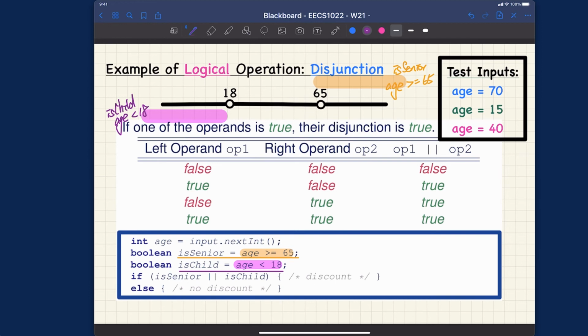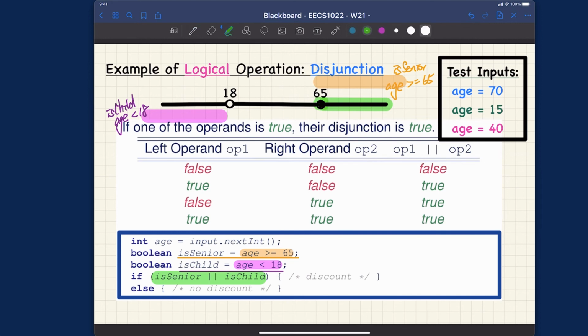But now let's consider how many branches are possible. So now in this case, you can see either if or else. So we only got two possible branches. So let's now talk about this one over here. Is senior or is child. It's basically talking about either this will be true or this will be true, right? So now it's or rather than and. So now for this one here, I'm going to be careful. Is senior is basically going to be exactly over here, including 65. Okay, and then let me be even more explicit. It should also be a solid dot over here, right? So it's going to include that particular value.